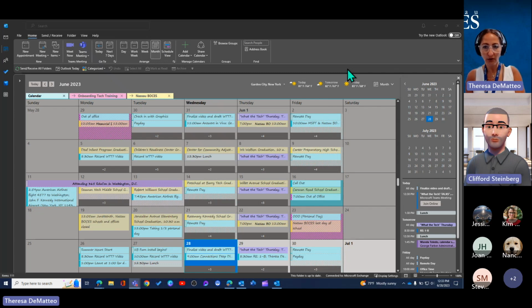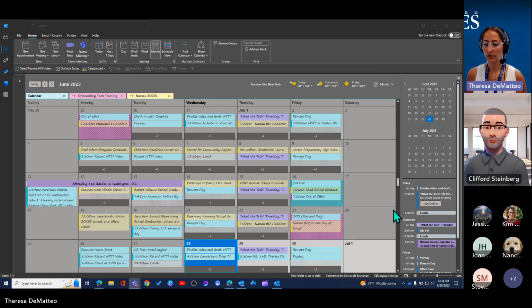But if any of you have ventured off into trying the new Outlook, which you may have seen the toggle switch up on the top right of your Outlook application, that's the third version I want to show you quickly. Unfortunately, we do have to start to get used to that new Outlook version because that will be the default version by the end of the year, they're saying, beginning of January 2024. That version looks and feels very similar to the web version. So I definitely want people to start playing with it and get some experience using that. So let's get started with that.